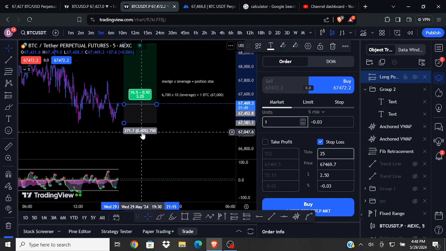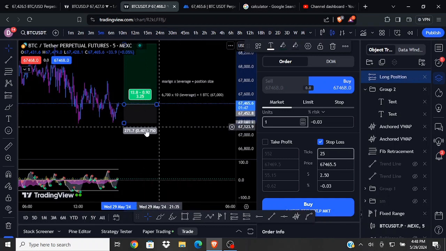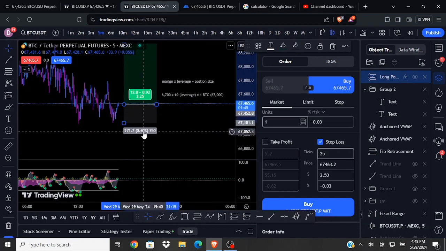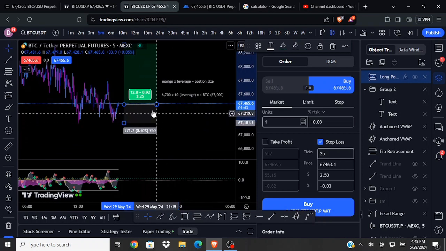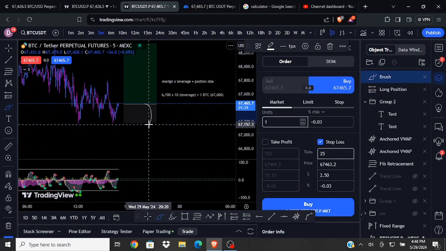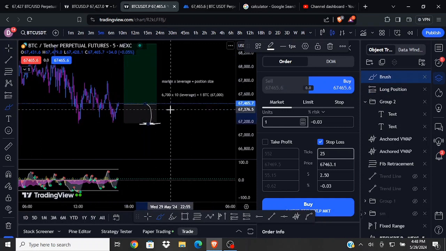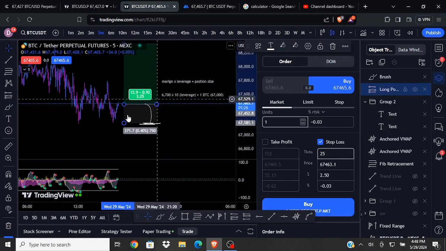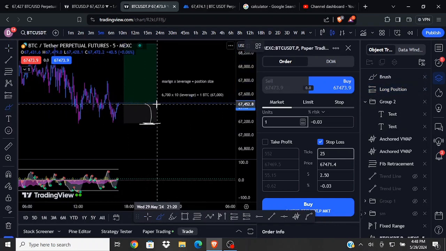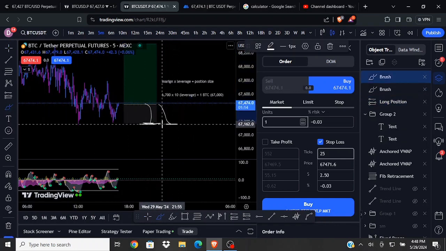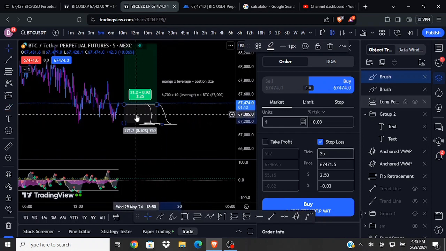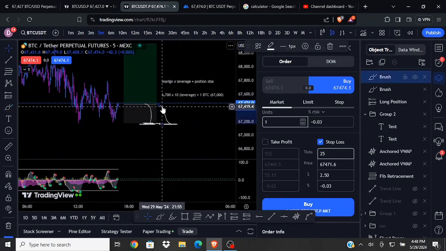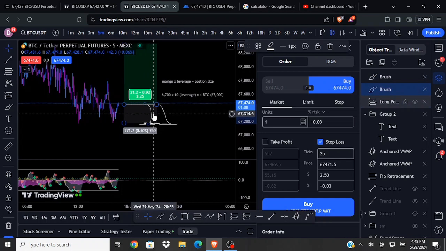Based on my stop loss size, I can actually have 100x leverage because 100 times 0.4 is only 40%. So if my stop loss gets hit in this case, I would be losing 40% of my margin. Whereas if I was using 10x leverage, then this would be 0.4 times 10. And if my stop loss got hit, in this case, I would be losing 4% of my margin. Now, the difference between the 10x trade and the 100x trade is my margin, right?